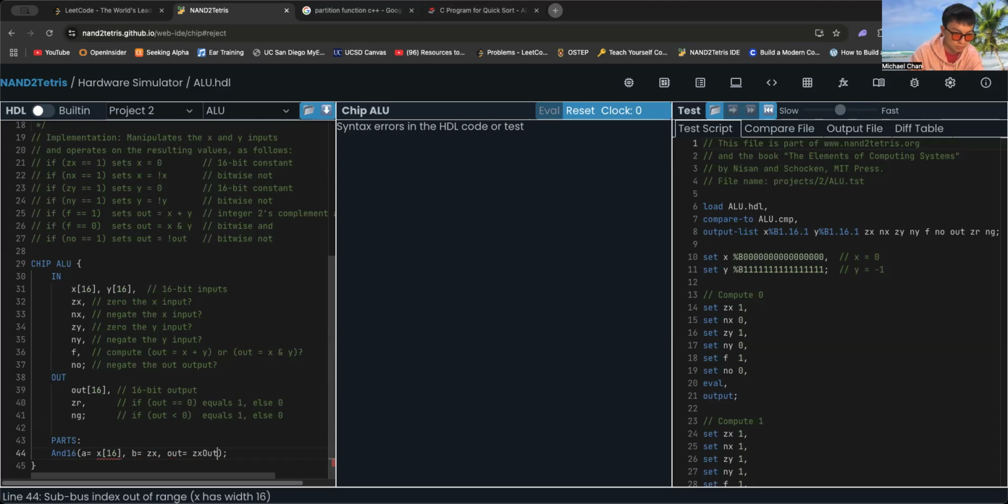Something like that? 0 to 15, different bus widths. Hmm.